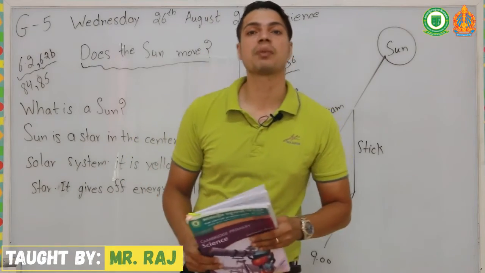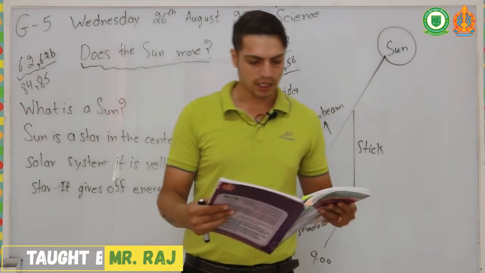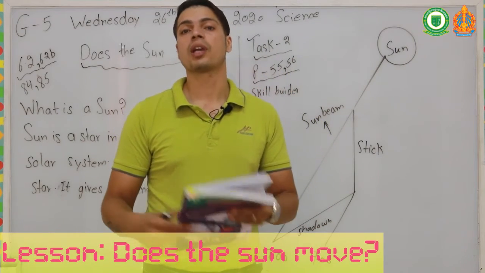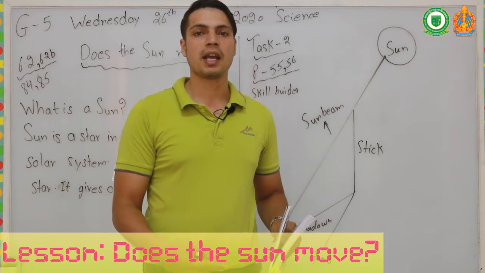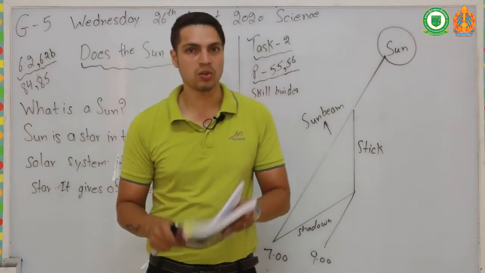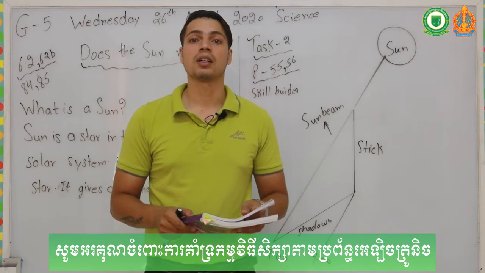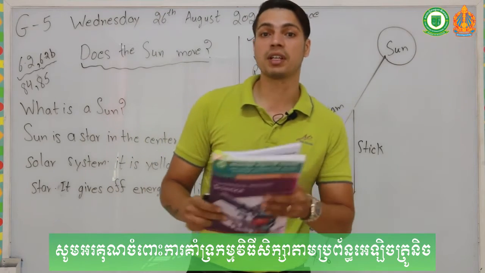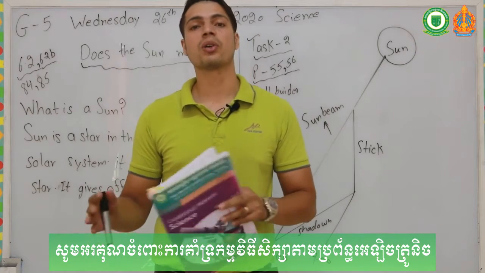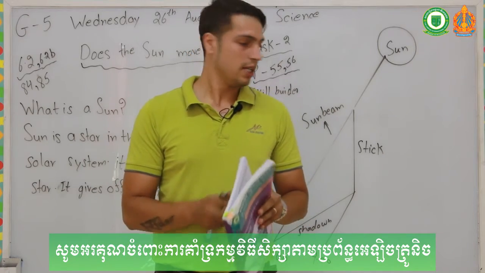I will give you enough time to do your task 2, because task 2 you will need time. You can ask me if you need more time, and use pencil in your notebook. Don't try to use pen. If you use pen, I will not give you points. I will deduct your points, so you will not get full points even if you are correct. So use pencil. So that's it.